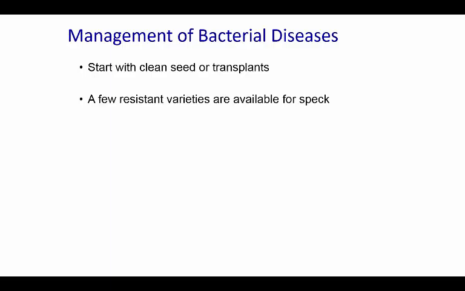Both of these diseases can be spread or introduced to a site on seed and transplants, so starting with clean plant material is essential. And this will reduce the threat of some other diseases too, including bacterial canker, which I didn't really show here, but which can be a nasty problem. For speck, resistant varieties are available, so if you have especially a history of speck, you might want to consider those. And then pretty much all those same things I mentioned for the fungal leaf and fruit spots will also work to reduce the bacterial diseases.